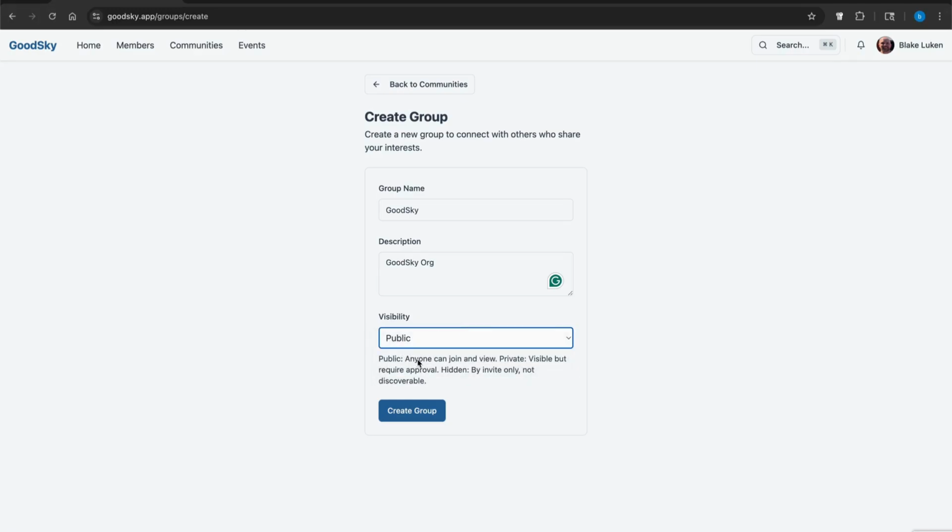If it's public, and there's a little note down here that explains it, anybody can join, anybody can view. So when I open a public group, whether I'm a member or not, I'm going to be able to see the activity feed. I'm going to be able to see who the members are, basically everything except for workspace pages. Again, I'll get to what those are in a minute. But in any community, to access the workspace pages, you'll need to be a member. So if it's public, all I have to do is click join and I'm in. It's very easy.